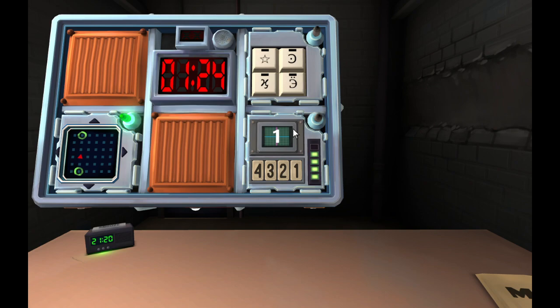Same label in stage 1? Yep. Oh, Christ. Fuck. Stage 1, display 4. Display 4, button in the fourth position.